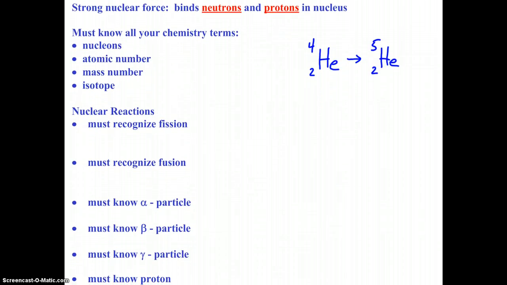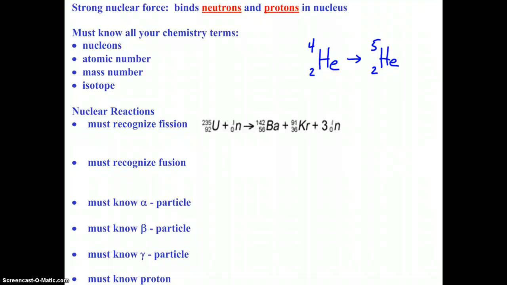All right, next we're going to take a look at some nuclear reactions. And the first thing we're going to take a look at here is nuclear fission. What you need to be able to do is recognize a reaction for nuclear fission. In this reaction we have uranium-235 that is hit by a neutron, a typical nuclear fission reaction here. And that breaks down into barium-142, krypton-91, and 3 additional neutrons.